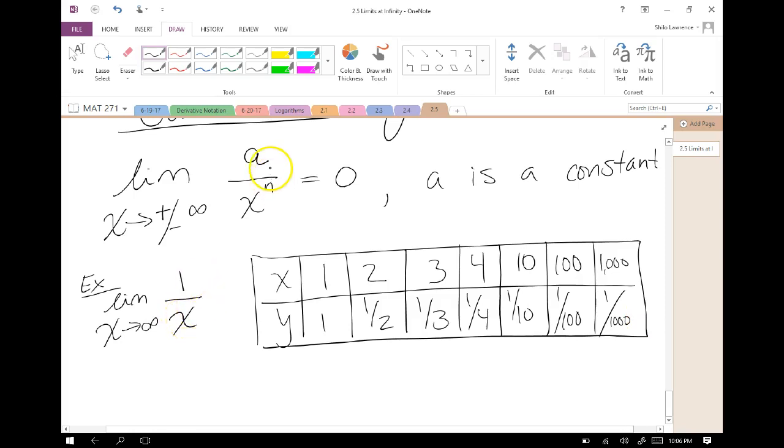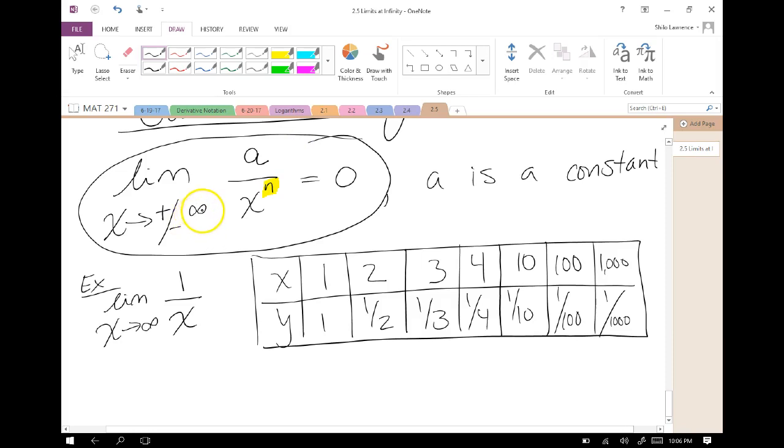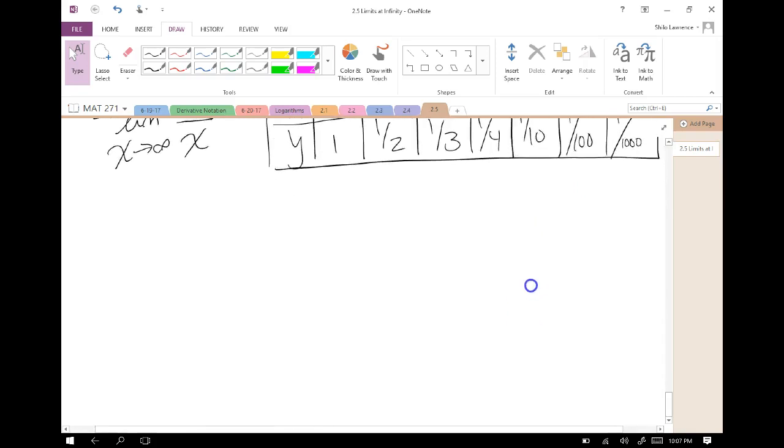And your denominator is allowed to have an exponent, and that would just make it get to 0 even faster. And it doesn't matter whether we're going to negative infinity or positive infinity. It would still be the same. So as long as we understand this rule, that anytime we have the limit as x approaches positive or negative infinity of some constant over x, it's going to be 0, we can do this with a purely kind of calculus analytical method.